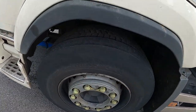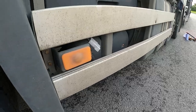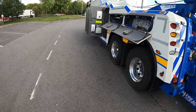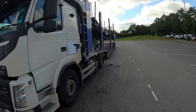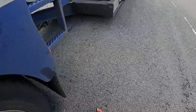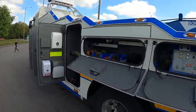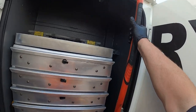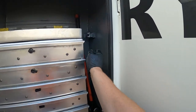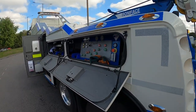Auxiliary cut-off air tanks, and we've also got a little air point here. Do that little spray. That goes into the compressor, so we could try going into there with an airline. Take that cover off for a minute. Let's put this away. Right, I'll leave that spray out just in case I get problems.